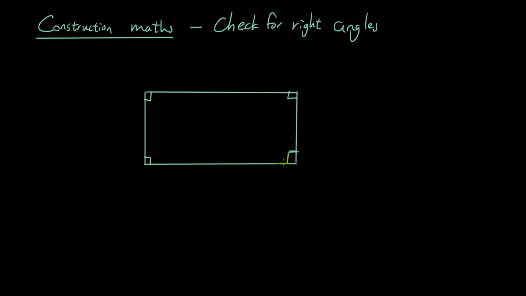What you need to do is you need to check that the corners of your house are right angles. There are a few ways you can do that, but I guess the simplest way is you would measure the sides of the house. So let's say for example this side is 30 meters and this side is 15 meters.